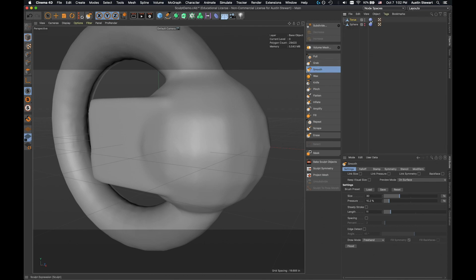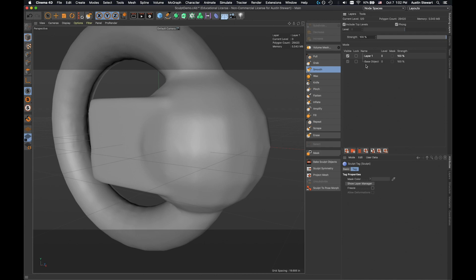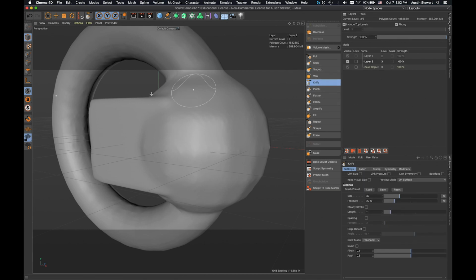which if I go back to objects, I want to make sure that this is the one that, there we go. I click on Show Layer Manager, and it's going to pop this up. I have my base object at 0. If I add a layer, right, it's at 0 as well. If I go ahead and select my base object, I can subdivide this again, and again, and again, right? And then I can add a layer there, and now I can continue to manipulate this object, right, much like I would with any other sculpt tools, right?